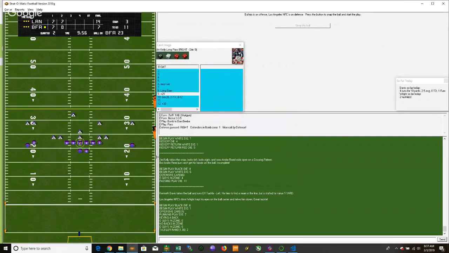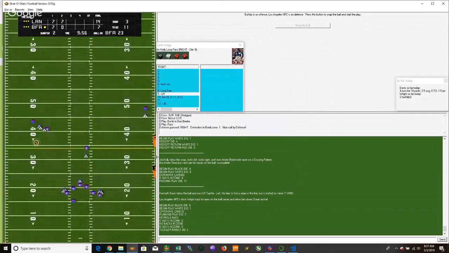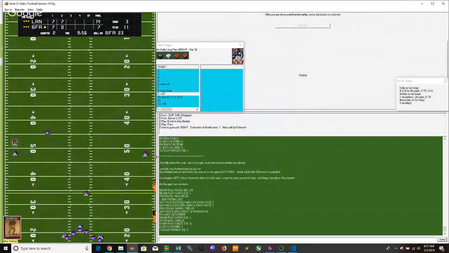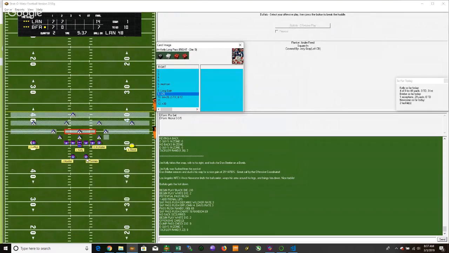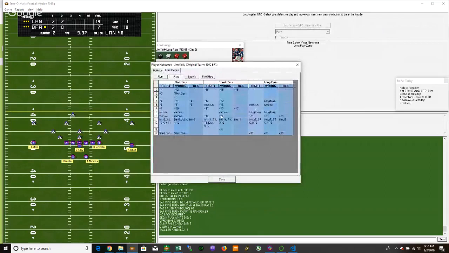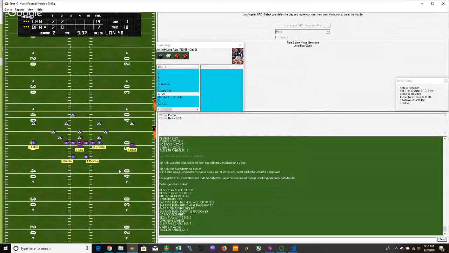Bomb to Don Beebe. It's going to be a 29-yard pickup. Guessed right on Kelly's card. The K gun comes out. Would have been guessed right. Guess plus 29, guessed right, wrong, or double teamed. What's Kelly on a 9 on a short pass? It would have been a plus 14 on a short pass. You can keep shooting that for that deep pass, especially if you think you're going to mix him up with a run call. But that's the only thing that's weak on Kelly's is his interception chances.